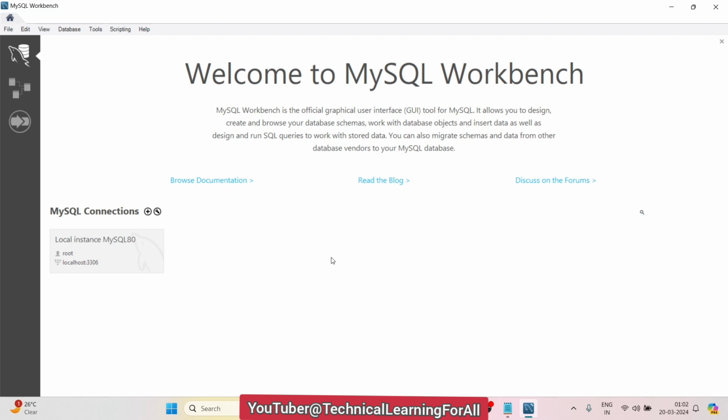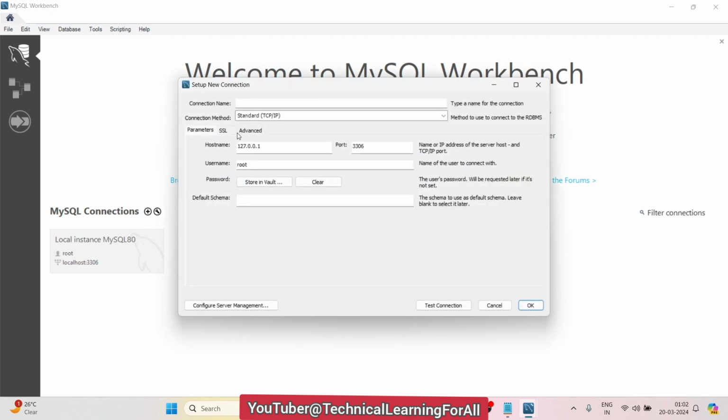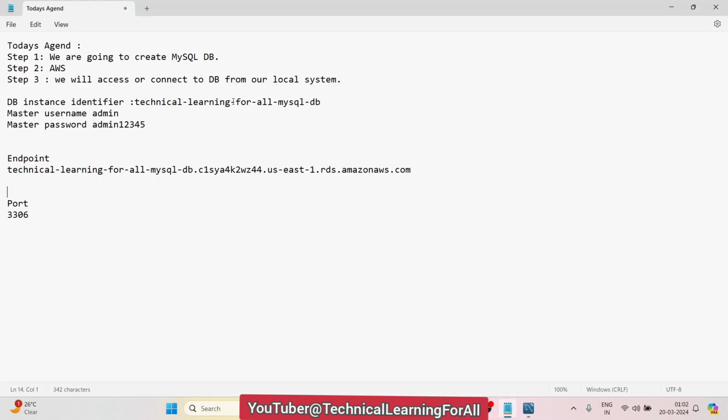Once you install and open MySQL Workbench, click on this plus icon. When you click on the plus icon, it will open a new window and ask you for the connection information, right? You can give any name to your connection.